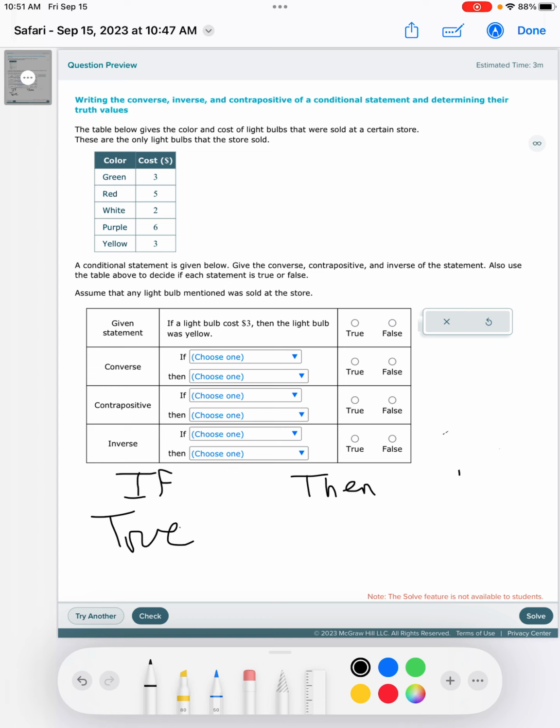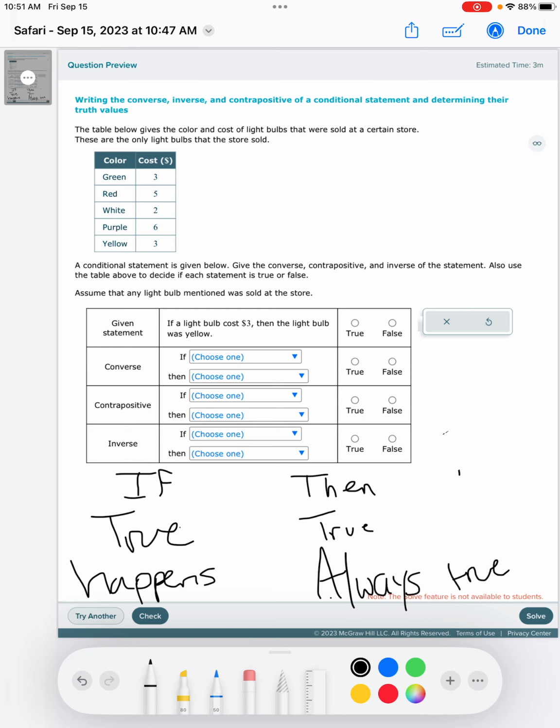So to reword this, when I say I want both of these true, what does that mean? Well, for the if, it just means that it happens. I just need it to happen in the first place. I need that first statement to be met, that condition to happen. For the then, I want you to think of it as always true. Because sometimes people make statements and they're not completely wrong, but the way they write the statements doesn't give you the full picture.